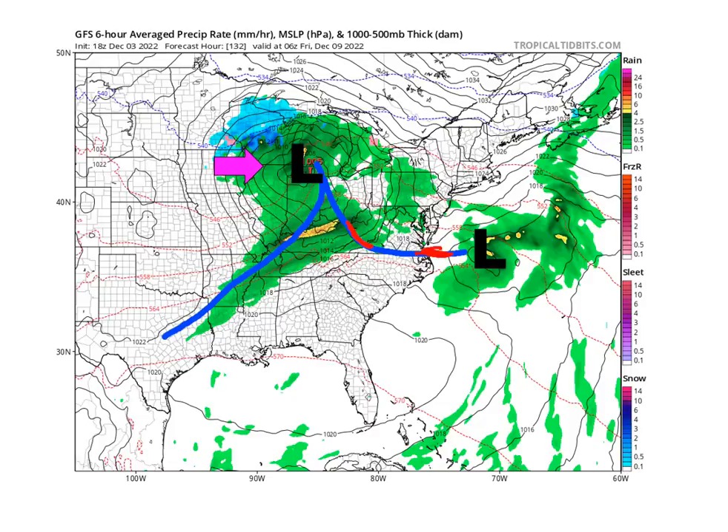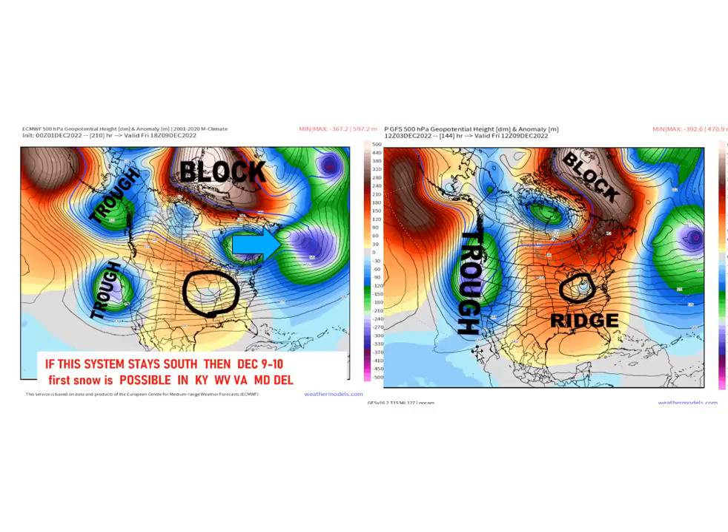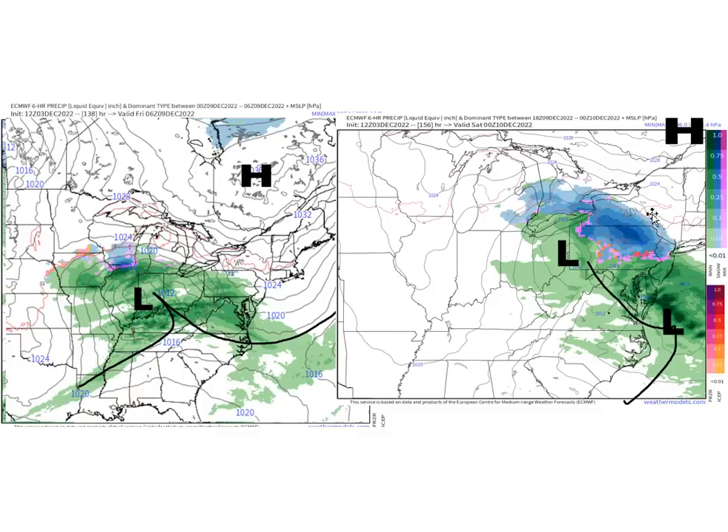In summary, where do I stand on December 9th or 10th? I still think we have a decent winter weather event — northern Ohio, Pennsylvania, New York, New Jersey, maybe New York City, southern New England. If the system stays further south, I think there's a chance for some ice as far south as Fredericksburg or Charlottesville, D.C., northern Virginia, Maryland — that'll go over to rain, but I think there could be some ice mixed into it. I'm not yet convinced it's going to be all rain. It does look warmer, but I think there's a shot for more snow in Pennsylvania, New York State, and New England, and maybe some ice and changing terrain in D.C., Philly, Charlottesville, Harrisonburg, Winchester, Frederick.